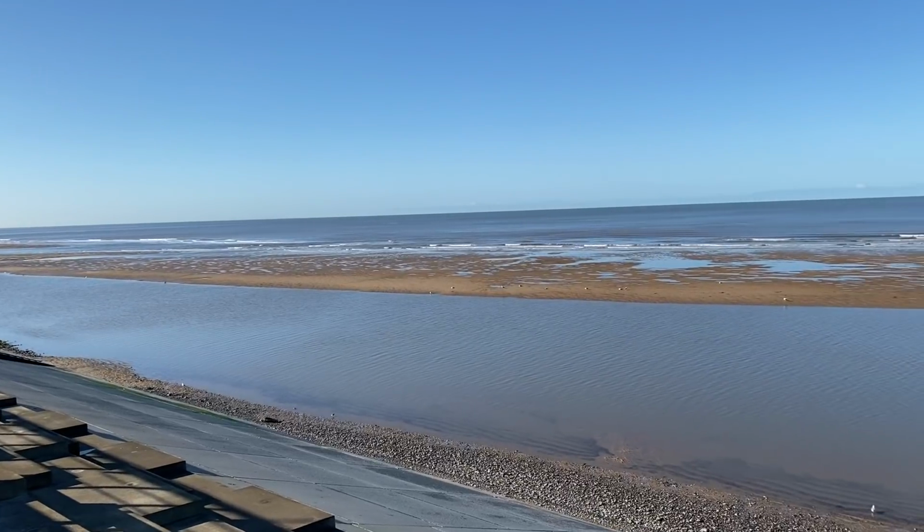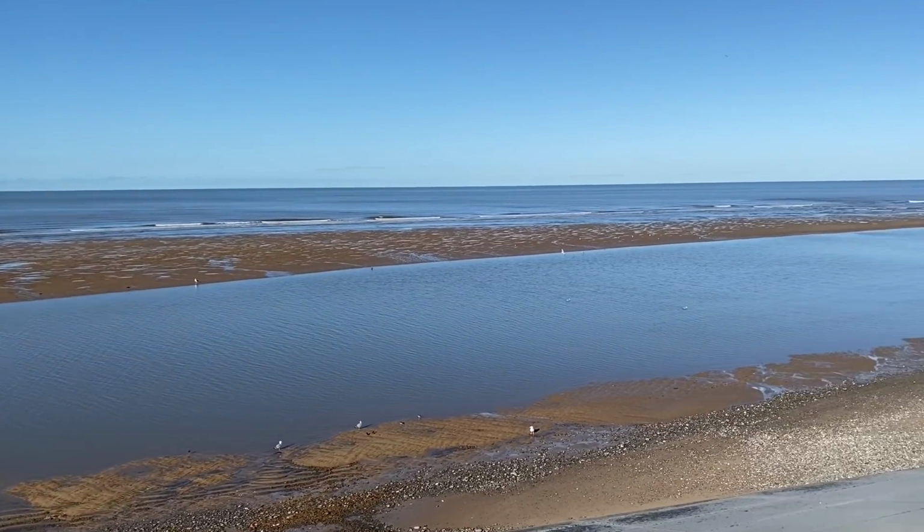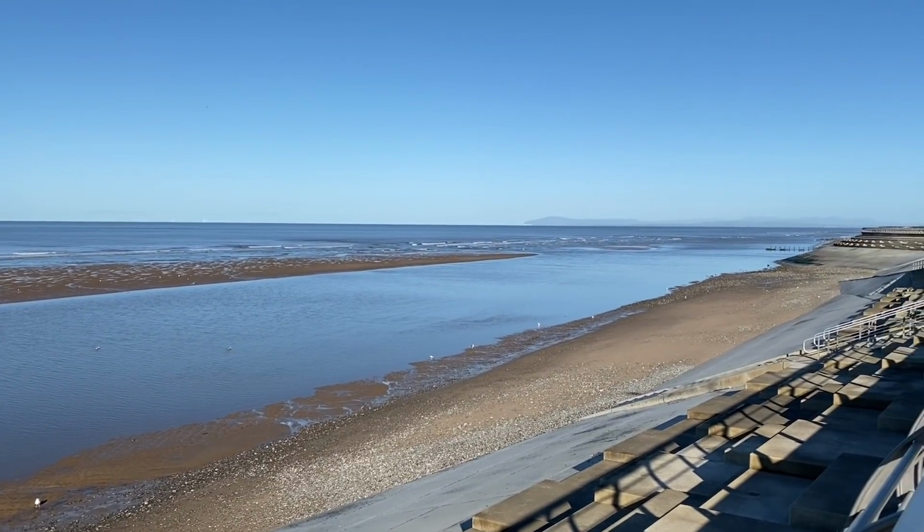So on Friday, Debbie and I drove to Cleveleys. Now, Cleveleys is actually one of my favourite places to cycle to. It's about an hour's cycle ride. And we think of it as like Little Cornwall. It's an amazing beach. It's really undulating, and it's got loads of really attractive breakwaters and lots of pools of water on the beach, which just make it visually really appealing. And the sea's really good there. It gets quite rough, and you can definitely hear the sound of the waves. And there's fantastic walks and promenades, as well as nice little cafes. It's really great. As I say, it's one of our favourite places to pop down to.